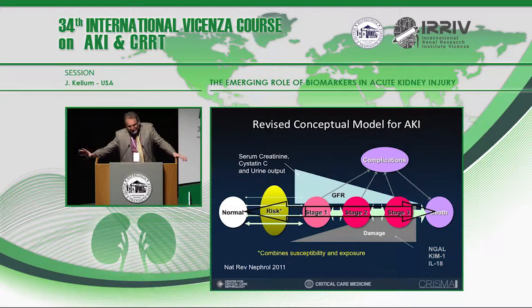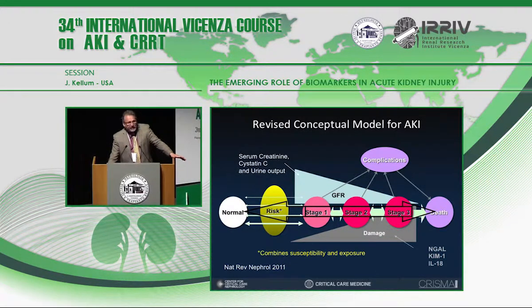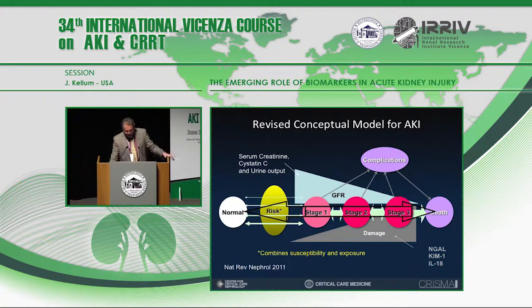This is the revised clinical conceptual model for acute kidney injury as of about 2011. This is a model which I think has undergone continuous evolution and revision over the last several years, and in fact, it gets presented fairly regularly at this meeting and other international meetings, and I think each year there's some improvement in our understanding. But we recognize that there's this period between the clinical manifestations of acute kidney injury, which we can see as a change in function or an increase in damage markers, that we call risk, at least in this model.